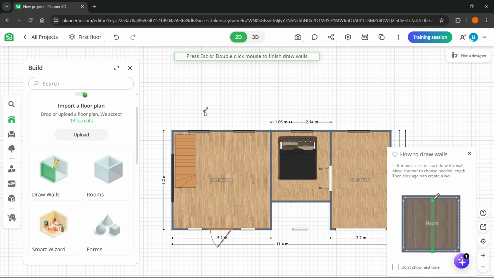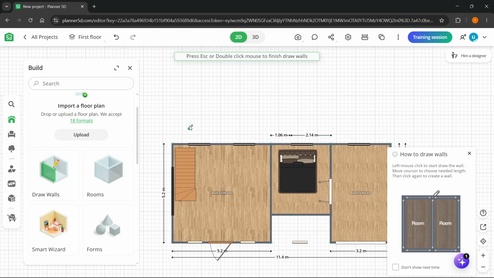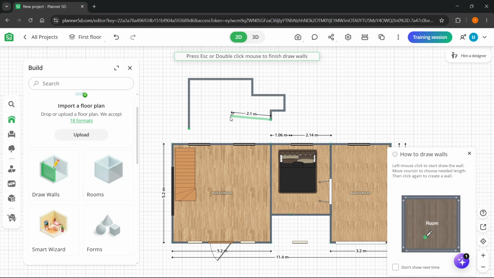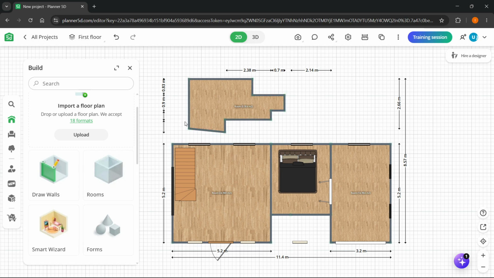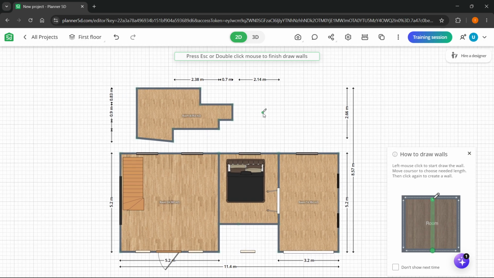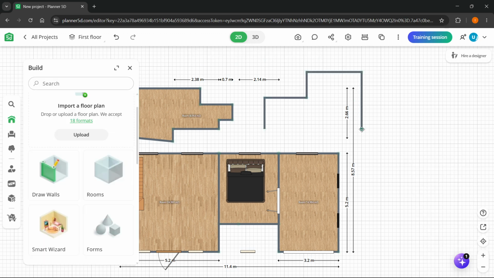So for example, if I want to add like a room up here, I can just click and then click again, and then again, and then it's going to make corners, okay? So that way I'm actually drawing walls just like this. And of course, as you can see, I can then snap them together, or just press the enter key, and that's going to of course add the wall. So I can also do something which is not finished, so it's not going to be a room. So I could do something like this, for example, and I can press the enter key on my keyboard, and I just have the walls just like that, okay?